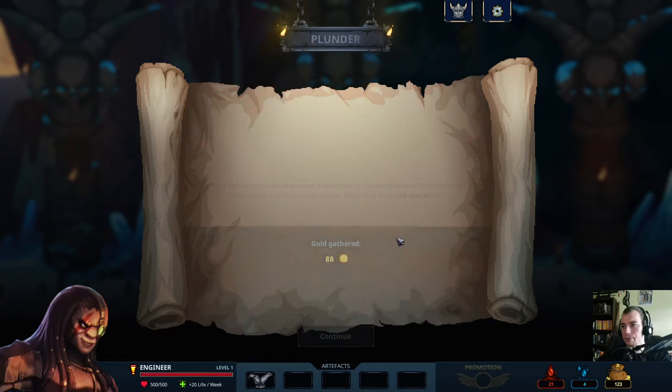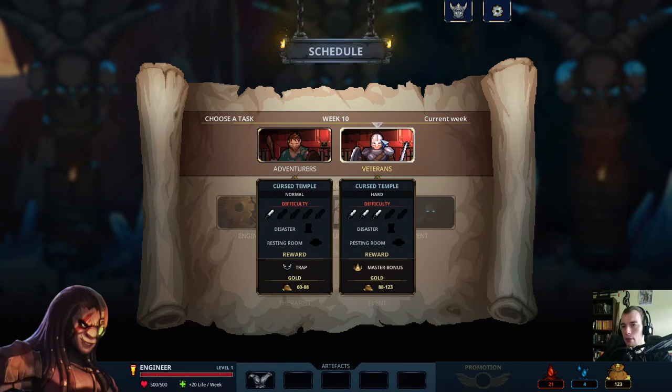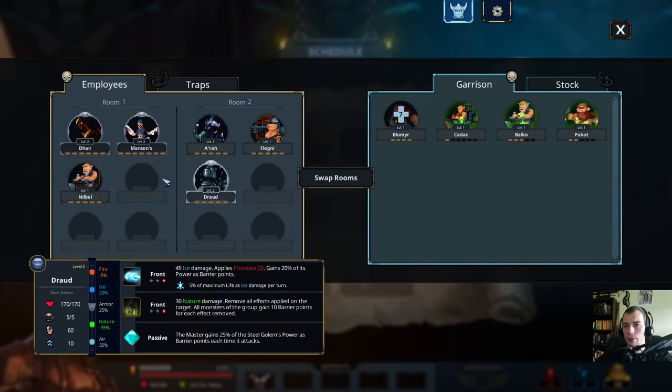Okay. Nothing too exciting. That's alright. I guess we'll go for the master bonus. The trap could actually be useful, but I like having the gold there. So. Okay. Do I have my fire setting guy at the moment? I do not.